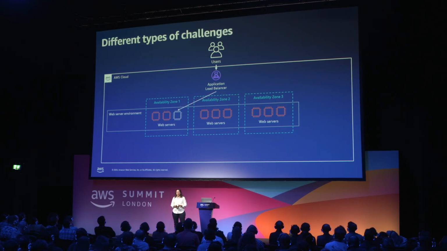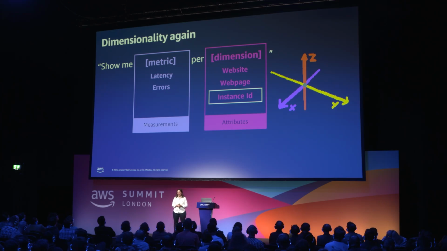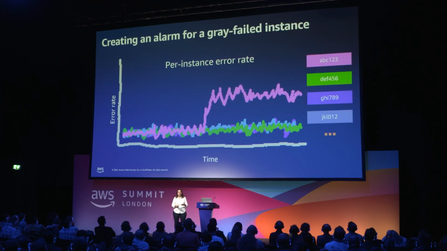But what if one of the processes on the web server has crashed? Suppose an HTTP deadlock. It can talk to some services, but not to everything. So a health check would be tricky to identify here. Which observability tool can you use? Yep, dimensionality again. When you measure errors per instance ID, which is a hardware component that can fail separately, you get a clear graph. You see the instance in pink has gone wrong, and when you set alarms, teams are notified. And then you can action the remediation here.